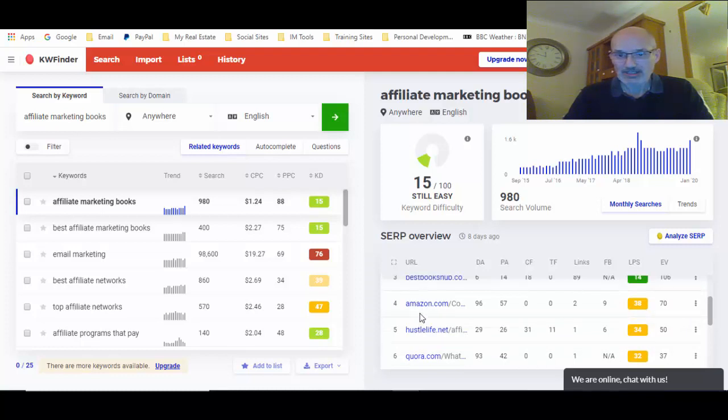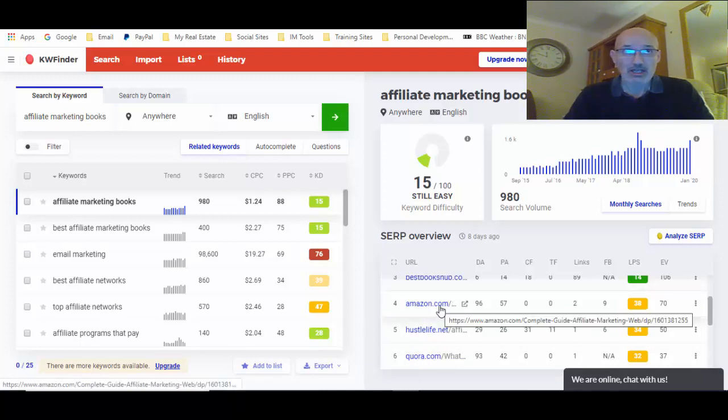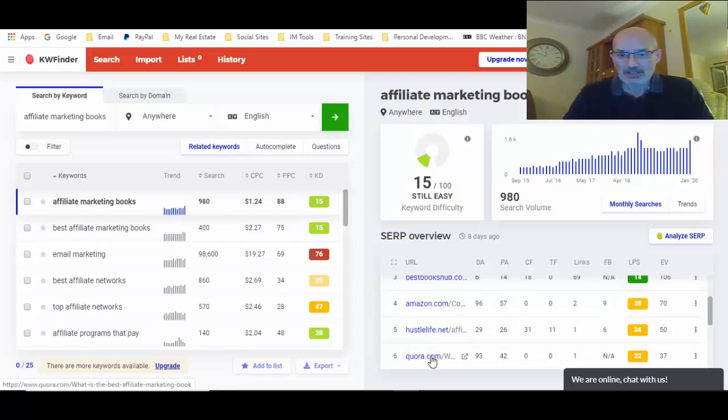And also, if you look at things like Quora and Amazon are good signs, because Amazon is obviously just a site which has got listings, so it's not going to be a very good actual article about books. It's also just going to be a listing. So the same with Quora, that tends to be questions, because that's a question and answer forum. So these are all good signs that we should be able to rank for this particular keyword.